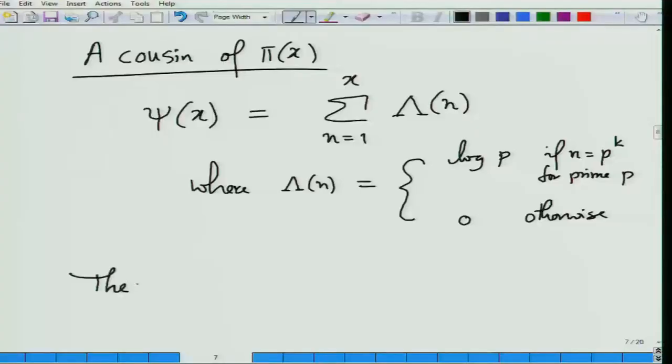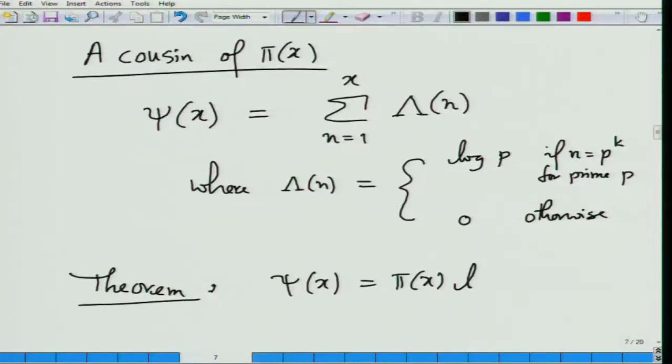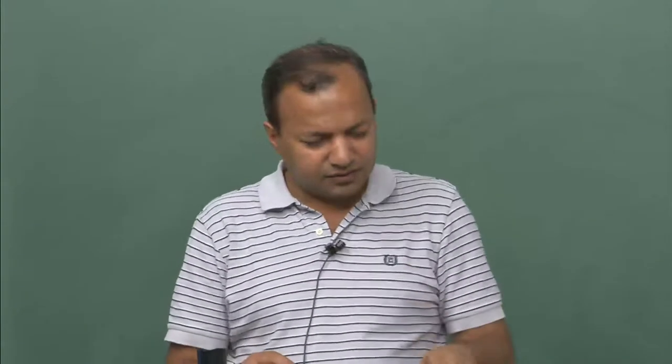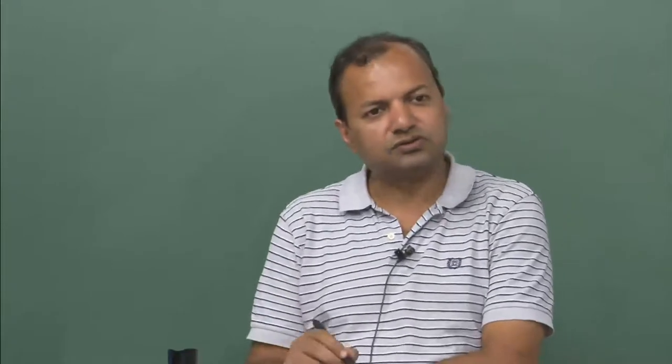In fact, there is a theorem which I am going to prove, not today, because today the task is to connect this with the complex integrals, but this theorem is interesting in its own right, and it was proven by Riemann in his paper as well, that psi x is pi x times log x, which is sort of what you expect, because at every prime instead of 1 there is a log prime, in fact at every prime power there is. So, one can suspect that psi x would be roughly pi x times log x, but what is somewhat unexpected is that the error in that relationship is very, very small. Its error is at most order square root of x.